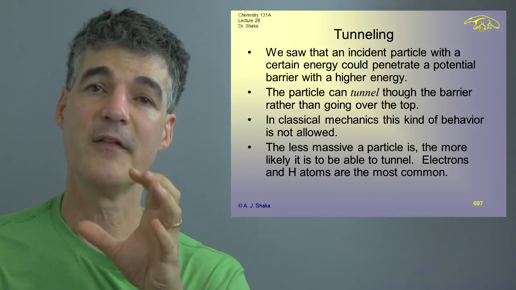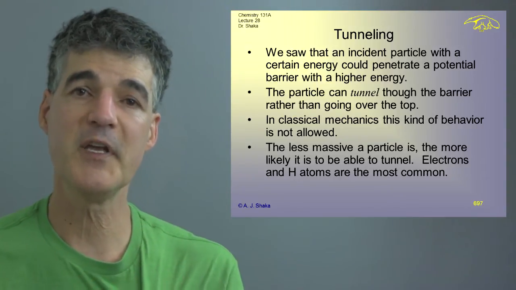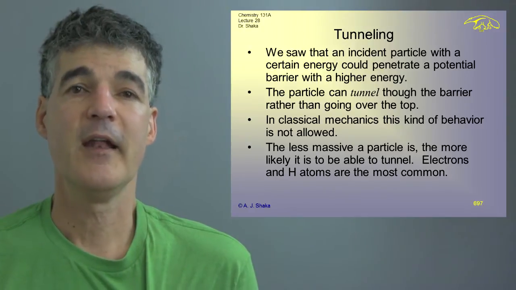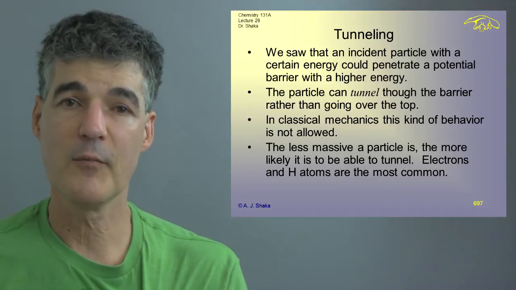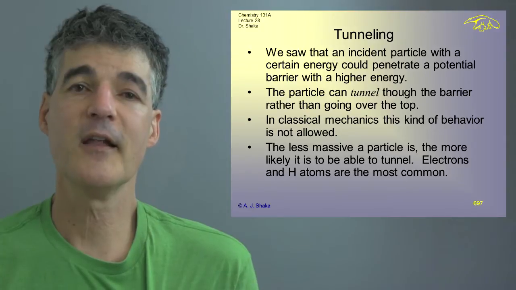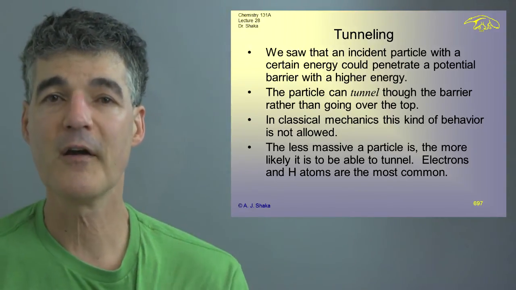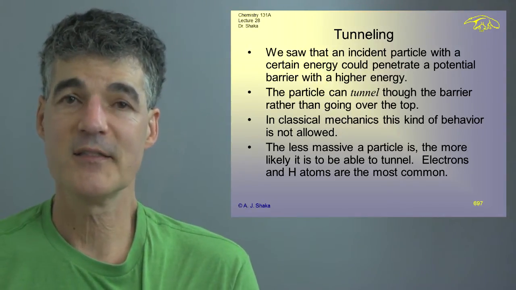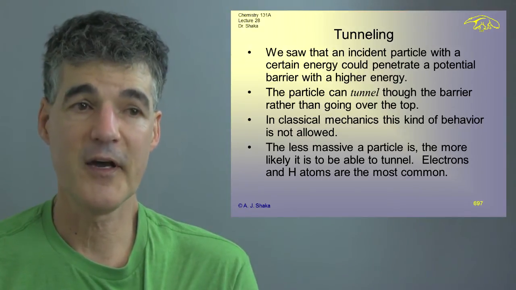And once it is out there and the strong force is not holding the two particles together, it's ejected at top speed like about 5 million electron volts. And that certainly wouldn't be allowed if you looked at the barrier that you had to come over and you had to squeeze the thing through. We call that tunneling because the idea is you don't have to have the energy to go over the barrier. You can just somehow go through. In classical mechanics, this kind of behavior is just not allowed at all. In quantum mechanics, it happens all the time.